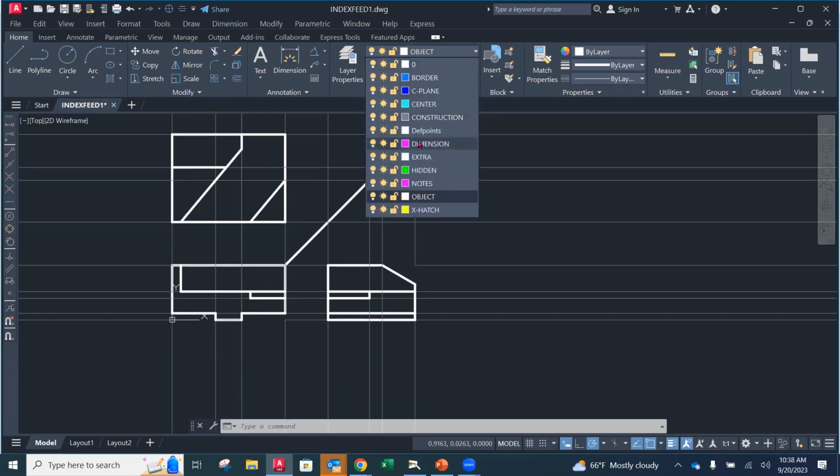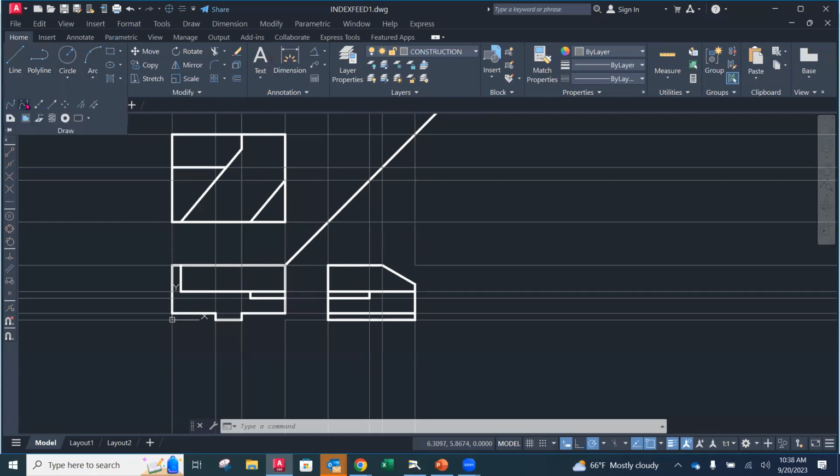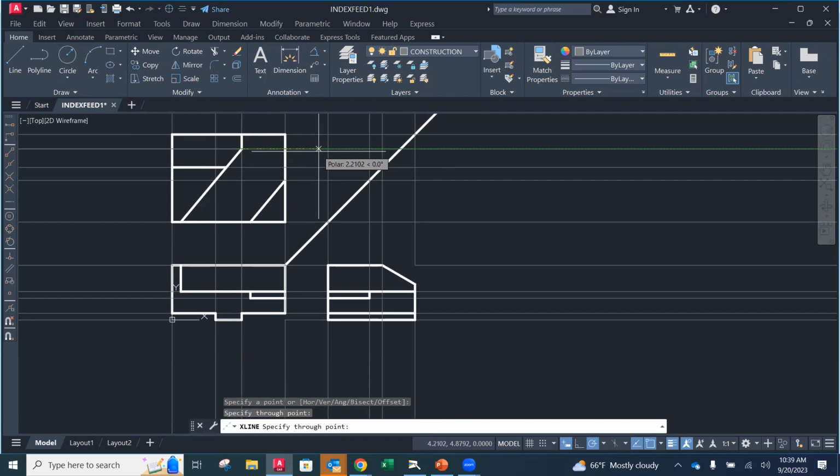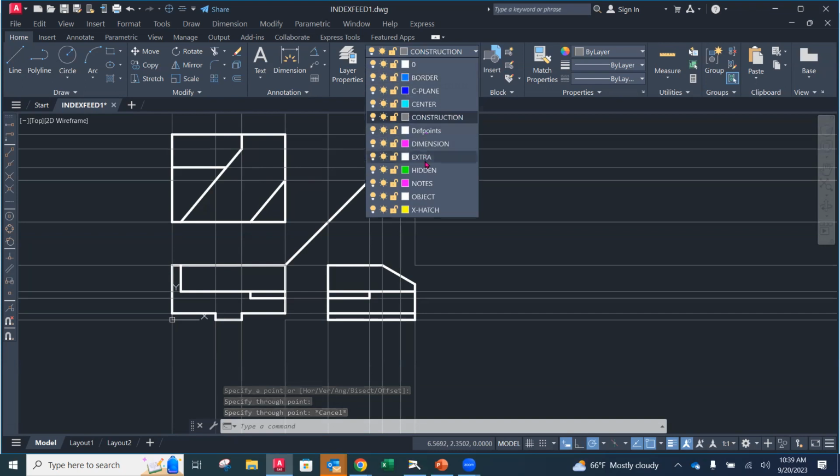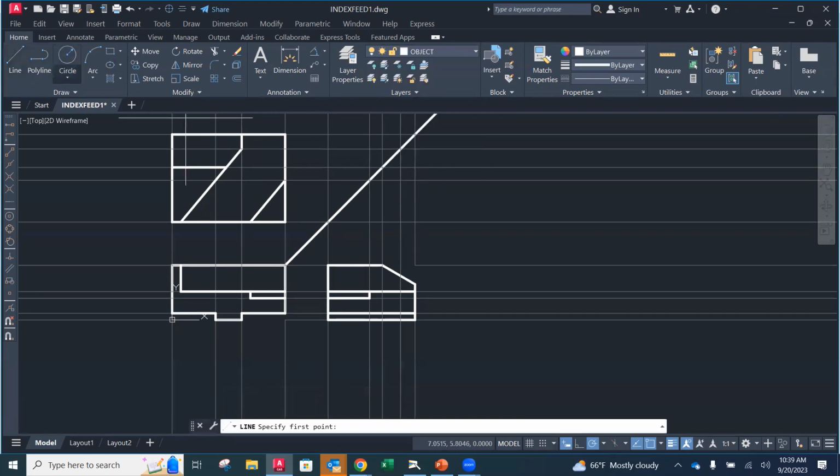So I'm going to go back to my construction line layer. I'm going to do a construction line from that corner, horizontal, and then I'm going to come back down another construction line from that corner straight down. And I need to add this little line right there, object line edge that we're going to see. Now am I done with my right side? Besides the counterbore, the right side and the top. Do we feel like we're good? I think so. I think so.